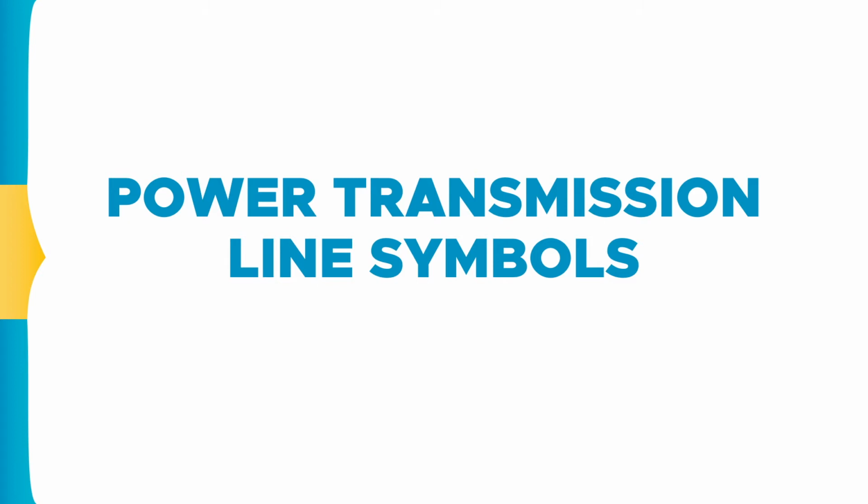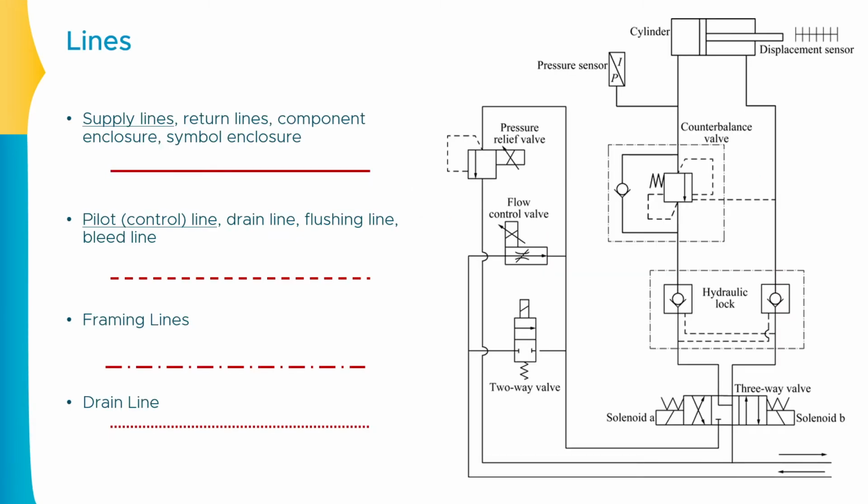Now the power transmission line symbols are basically various kinds of lines. The very first line, if you can observe, is the continuous thick line, or you can say continuous line simply. Now where is this line available? As you can observe in this specific circuit, there is a line which is going from here in the upward direction, which is getting connected to various kinds of valves. This specific line is representing the power transmission of the fluid. So the power will be coming from here and it is getting transmitted to various kinds of valves. So this line is known as the supply line. To draw this kind of supply line, we use this continuous line. As you can observe, there are a number of continuous lines available which are the supply lines.